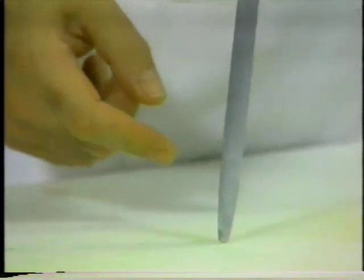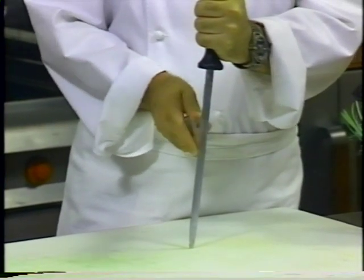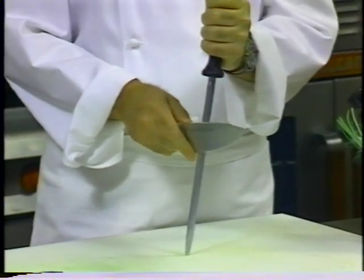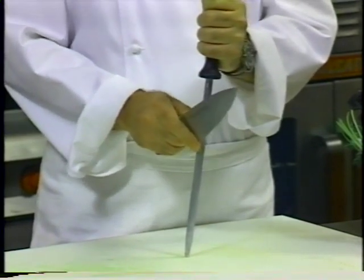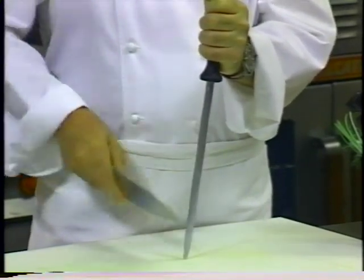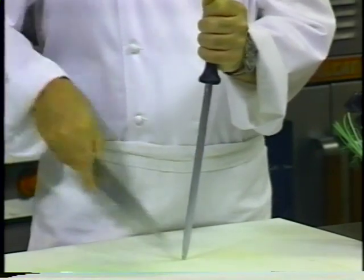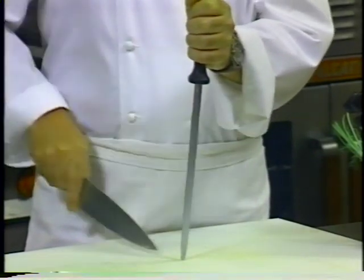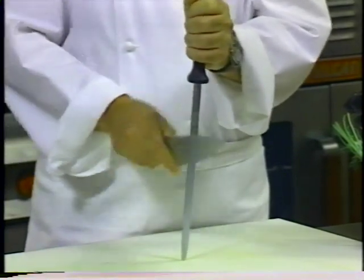Place the steel at a right angle to your cutting board with the tip of the steel touching the board. Get a good grip on the handle. Place the back of the blade just in front of the bolster point against the sharpening steel — the angle between the blade and the steel should be about 10 to 20 degrees. The pressure of the knife against the steel should be very gentle and the tip of the blade should be pointing up slightly. Then slide the blade down toward the board, pulling it back towards you as it slides down. Keep the pressure against the sharpener light and try to hold on to that 10 to 20 degree angle. When you get to the bottom of the steel, you should be at the tip of the blade. Four or five strokes like that on each side of the blade and your edge should be back in shape.